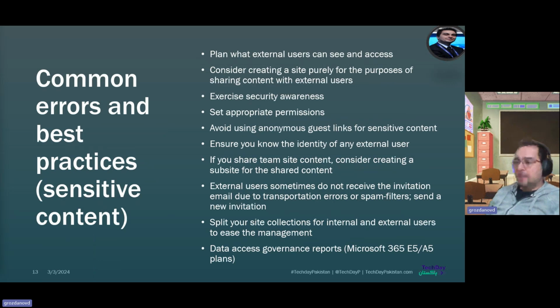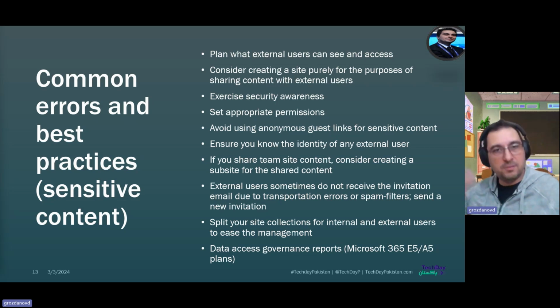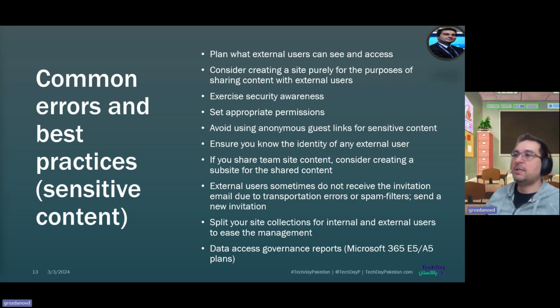Now, as far as common errors, we sometimes omit that external users, once they're allowed under certain conditions to access the tenant, right, authenticate and get authorized to view the content, well, to access the content we publish inside. If we don't tighten the screws, as they say here, they would be able to access certain things that we don't want them to see, or they shouldn't. Consider creating, in some cases, a separate SharePoint site that will be used to share content with external users. And again, maintain some role-based access control there, because I wouldn't expect that every user has access to everything we shared in sites. It's, again, what's the user's role in the environment?